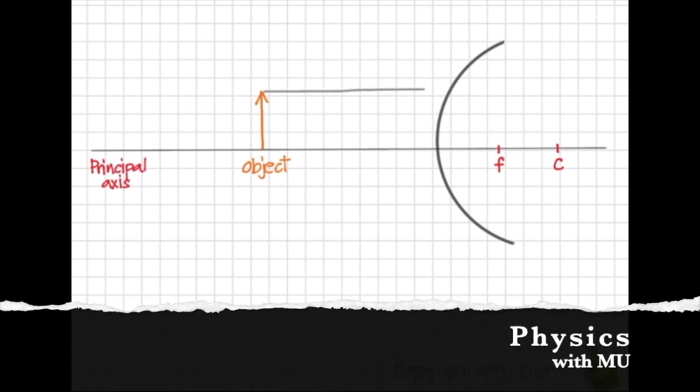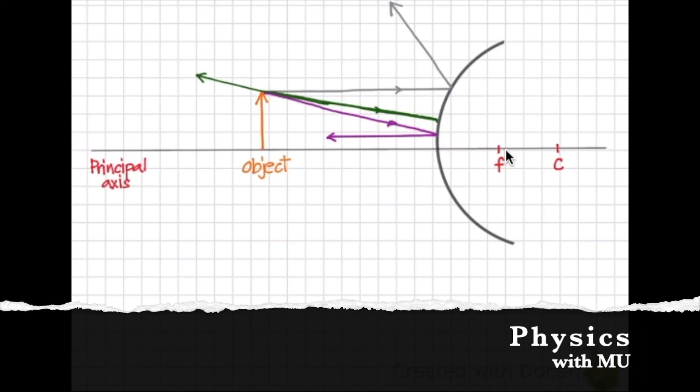A light from the object, which we call incident light or incident ray or incident light ray, that is parallel with the principal axis, always reflects in the direction as if it came from the focus. On the other hand, an incident ray that is directed towards the center of curvature will be reflected through the same path as the incident ray after hitting the convex mirror. An incident ray that is directed towards the focus will be reflected parallel to the principal axis. Alright, as you can see here in the diagram.